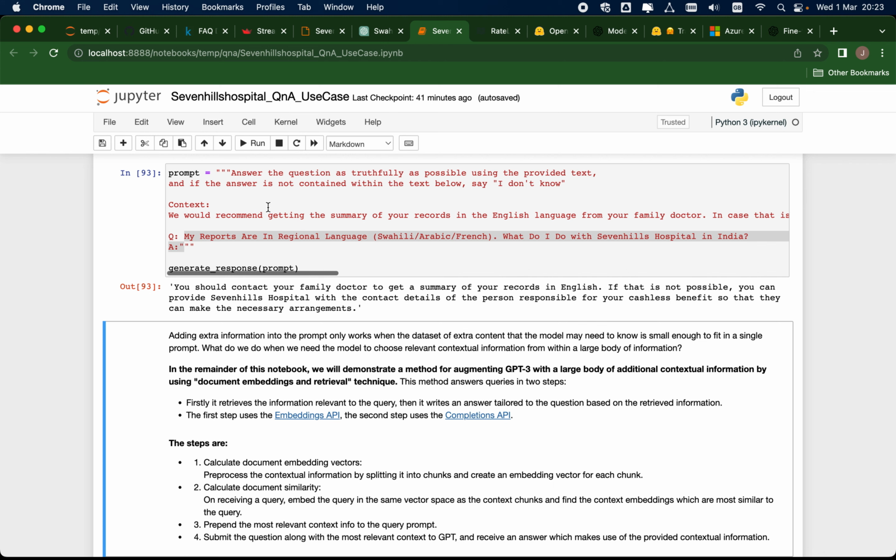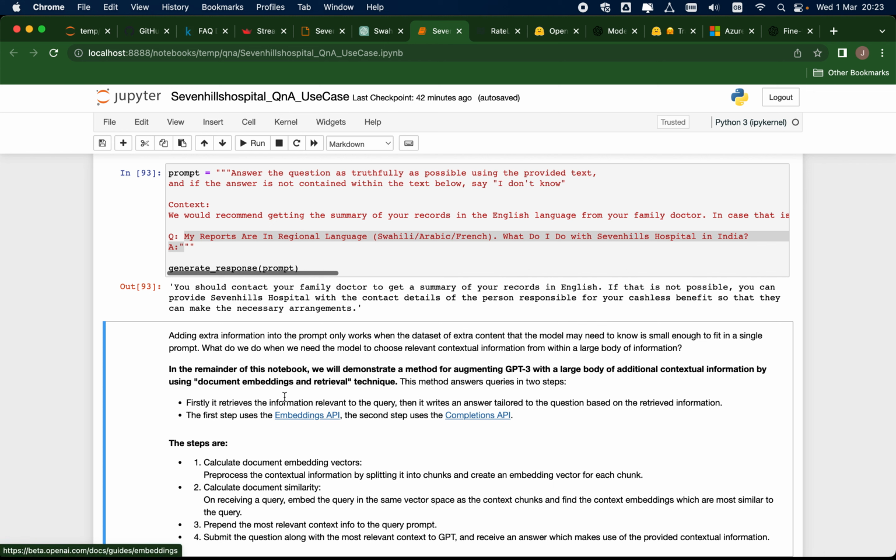Certainly we can. In the remaining part of the notebook, we are going to demonstrate a method to augment GPT-3 with a large body of additional contextual information by using the so-called document embedding and retrieval technique. This technique breaks into two steps.